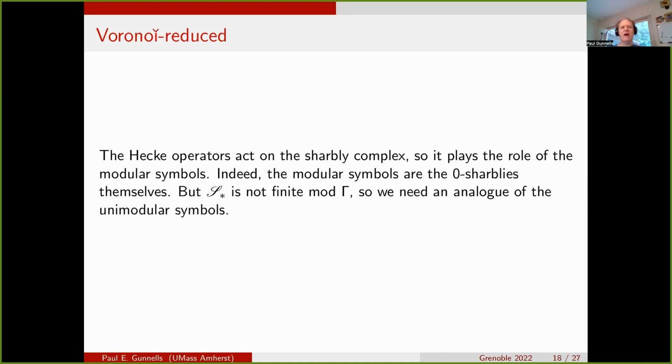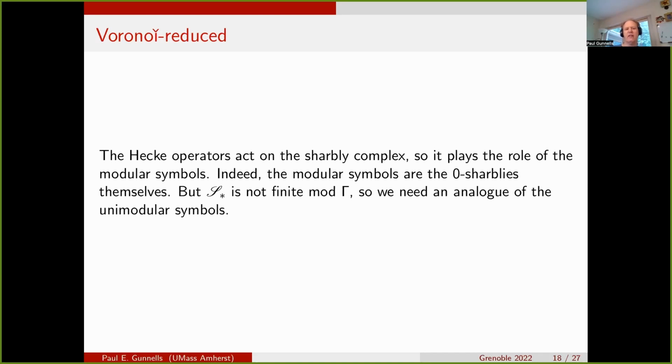Okay, so now the Hecke operators act on this complex. There's a little work to see that it's true, but it's exactly the same action as what we were talking about for the modular symbols. If I take those coset representatives and just multiply, I don't have any restriction on determinants, so I have an action. In fact, the modular symbols, if you set n equals 2, are exactly these zero Sharbleys. Those relations that I was implicitly using when I wrote down those homologies between all those cycles of different colors are the relations that I was writing down in that big list.